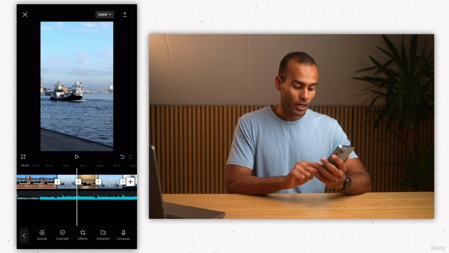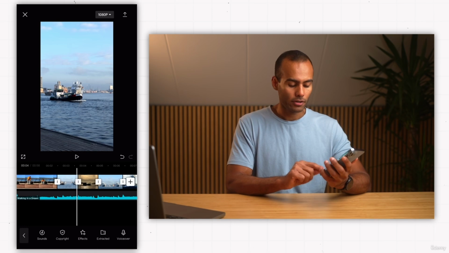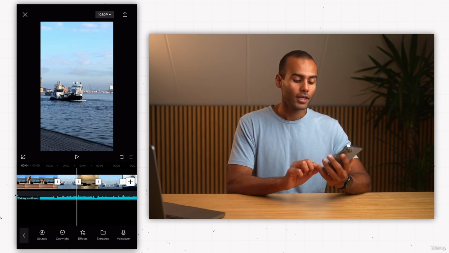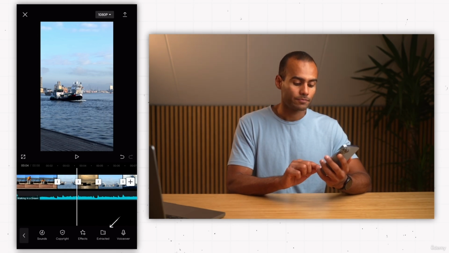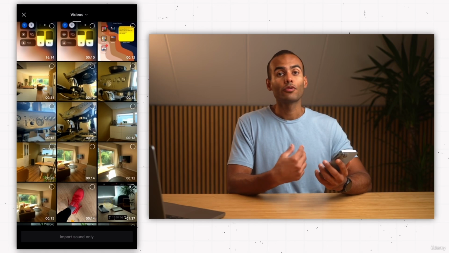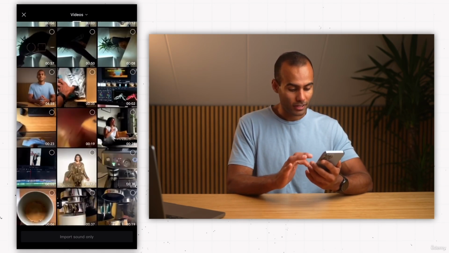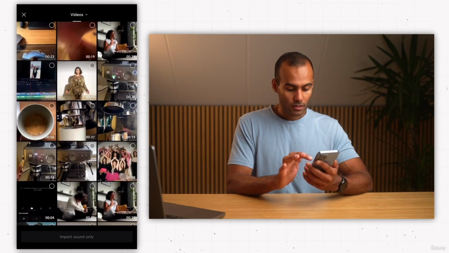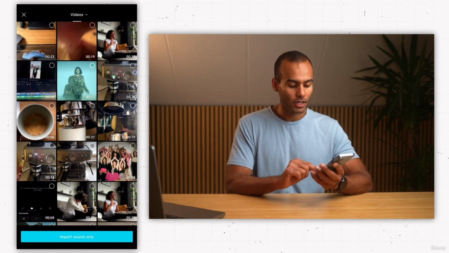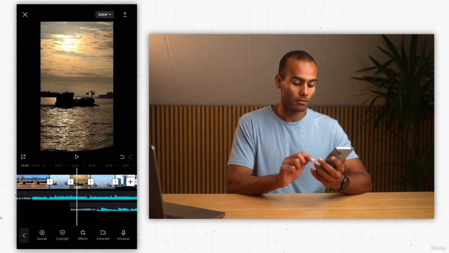So here I have the sounds section because I was in audio. Here we are in the sound section, and the sounds on the left-hand corner are what we used in the beginning. Now let's check extracted. Once I press extracted, it's going to extract audio from the videos on my iPhone. How cool is that? So let's see if I have any video, maybe this video. Import sound only. So I have selected this video and I'm going to import sound only. Now the audio from my iPhone's video has been imported.